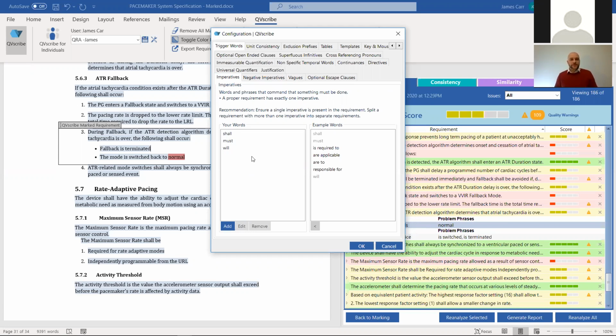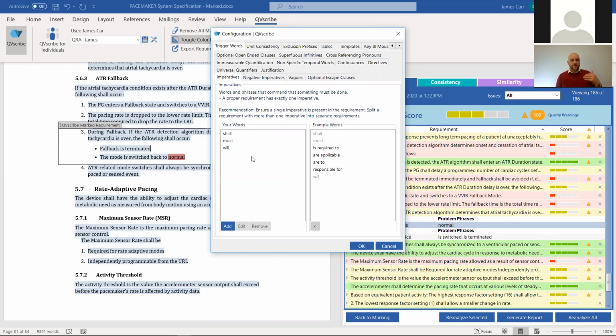So you decide, not, we don't want you to follow our standard. We've created these rules based on the industries that we've worked in and the experiences that we've had, and rules like the INCOSE guide for writing requirements. Those all speak to what's included in this default configuration, but you need to determine as a team with each of these issues how you want them to be handled. So you can build your own list, and what QVscribe will do is enable you to do types of checks that were never possible before.